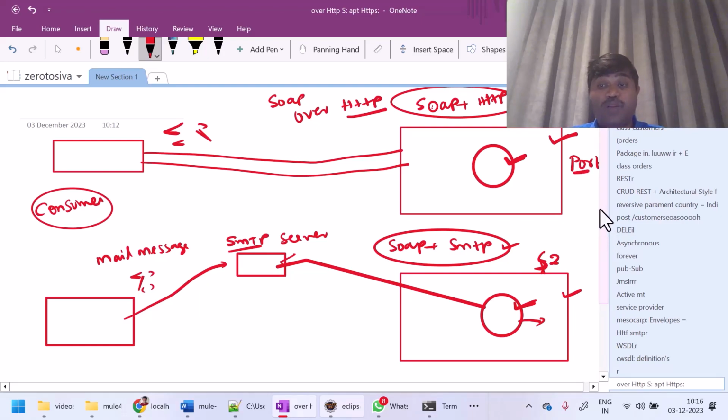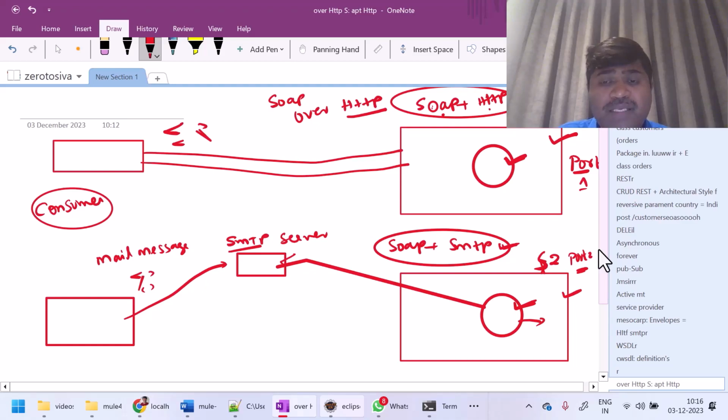So this is port 1, I will say. This is port 2. So I am exposing my same service on 2 ports. On port 1, I am using a combination of SOAP and HTTP. And on port 2, I am exposing my service using SMTP and SOAP.